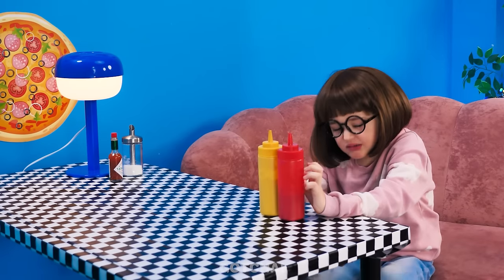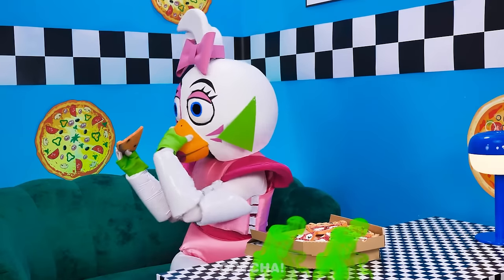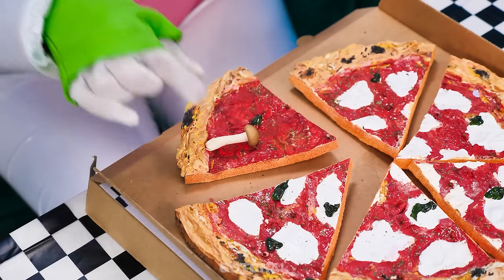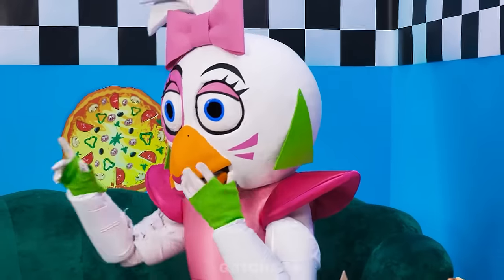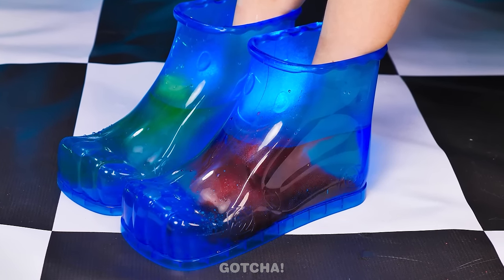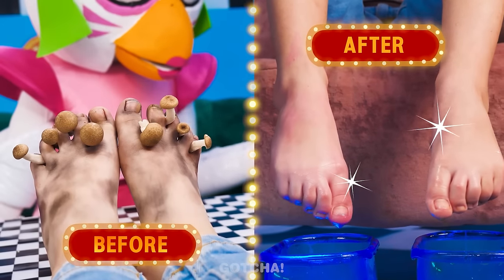My feet feel so weird — I think something's stuck between my toes! My socks smell — I better throw them away! Those feet have seen better days. Mushrooms are growing on them — we have to cut them off! Now I have mushroom toppings on my pizza! Now we have to clean your feet — you have to wear these cleaning boots. Come and dip your feet in, I'm gonna add some water and these sparkly star bath bombs! The water is gonna turn colorful. Scrub your feet while you're at it to really get rid of those germs — they're squeaky clean! There's no more room for mushrooms to grow!